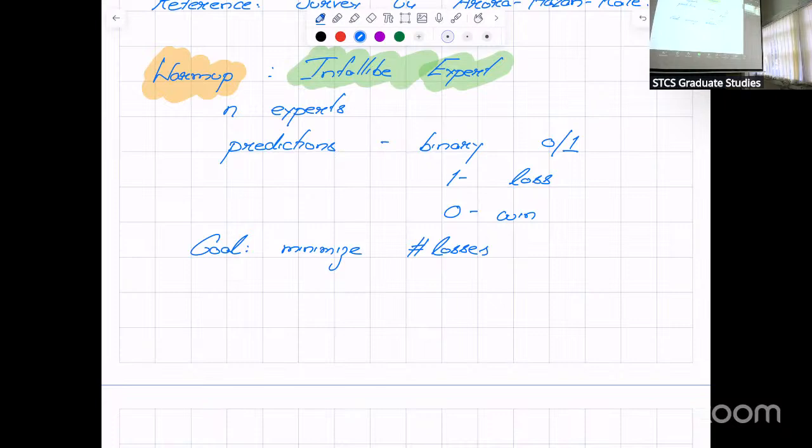Let's make it even simpler. Let's suppose I only allow the return state. What would you then do? You can modify whatever you said very easily to return a state. How should we modify it? Just select one of them. You take all the experts, find out what's the majority of them, which direction they are. That's almost similar to what you said. Find out which is the most popular advice given by them. Act accordingly. Now, some of them give the correct advice, some of them give the wrong advice.